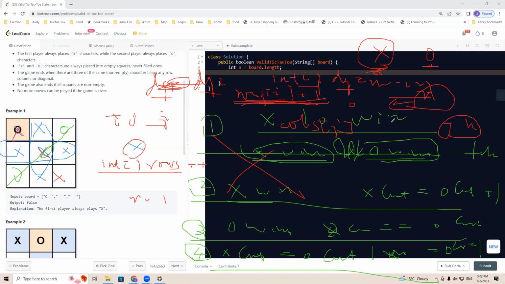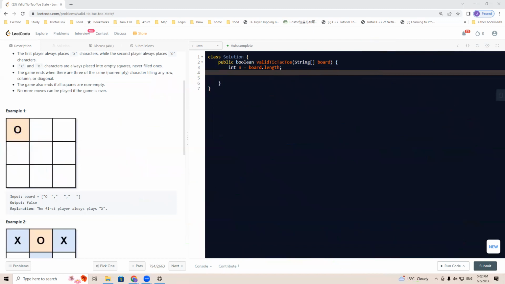So we can write a helper function for that. So let's begin to write code for this. For X, we can use a flag, for example, plus 1, and for O, we can use a flag like minus 1.